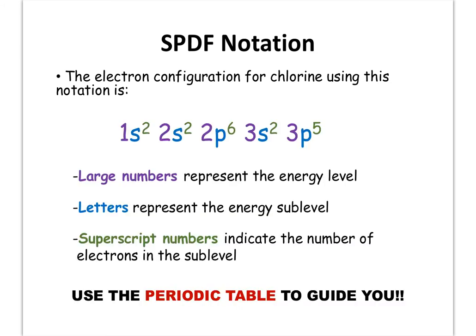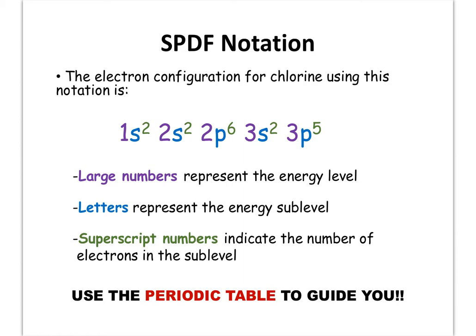So this is what the electron configuration for chlorine would look like using SPDF notation. If you notice, it basically looks like what we did yesterday. The only difference is it's just the letters and the numbers that were below the boxes. So we don't have to do the boxes or the arrows for SPDF notation, but you still show the numbers and the letters that you were writing below. So this is definitely much quicker. And for those of you that can trace this on the periodic table, you'll be able to quickly do this, and it should save you a little bit of work because you won't have to do the boxes and the arrows.